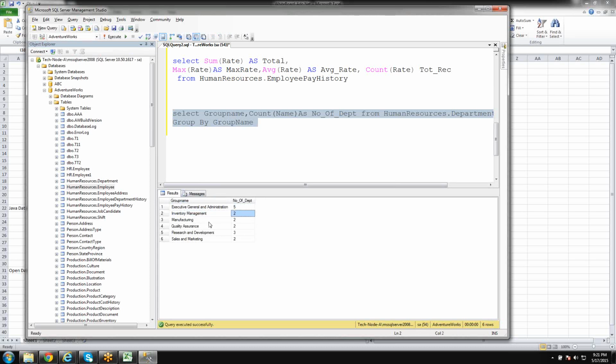Under this group, 2 departments are there. Under this 2. Total 16 departments are there. So likewise, we can make it into a group result set. Such an approach we can do very conveniently.